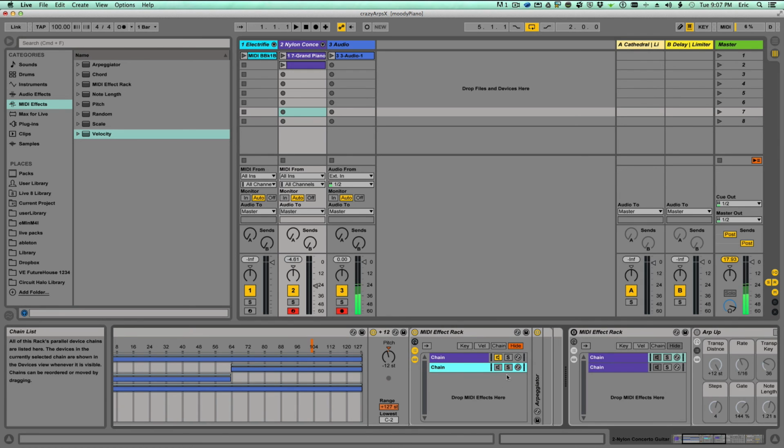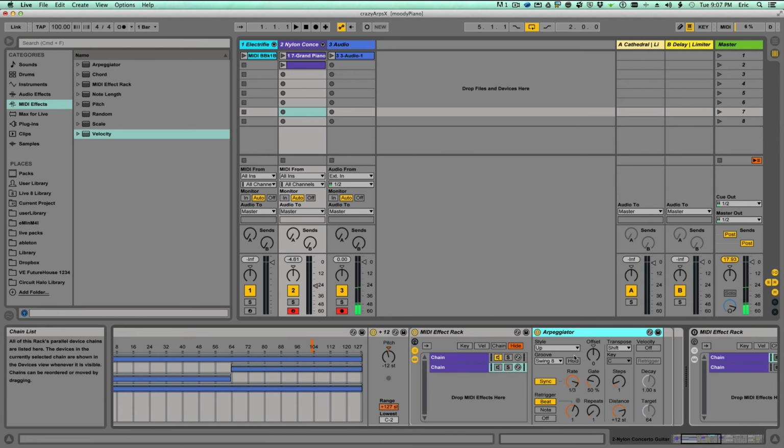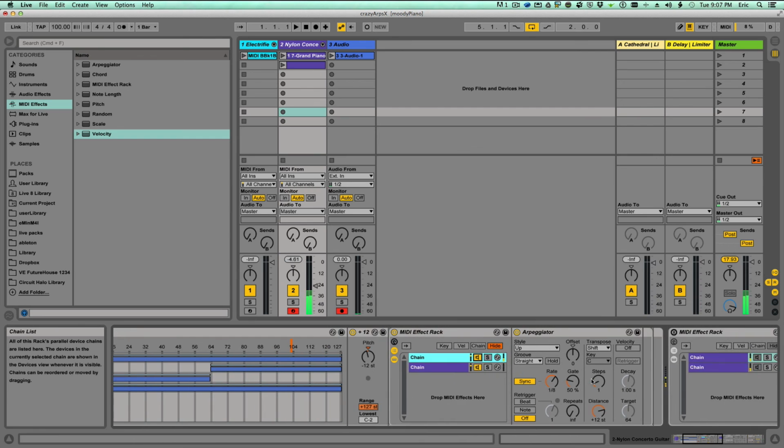Now the other arpeggiator that's here, I have it playing at a triplet rate. Which by itself doesn't sound too interesting. But if I play the two together, kind of gives that little twist in there every so often there.